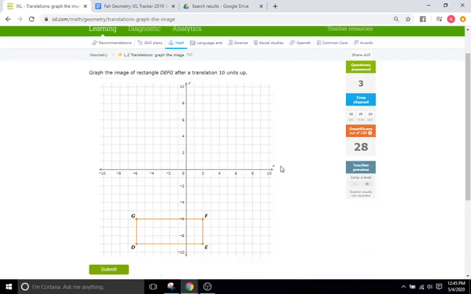And that's basically all this iXL is. It just asks you to translate up, down, left, right. Keep in mind for homework and stuff it's in the x direction, the y direction, not left to right. That's the language you're going to be seeing.